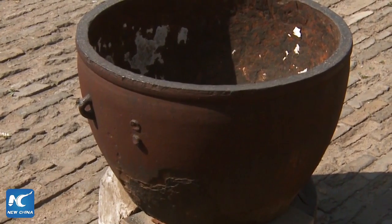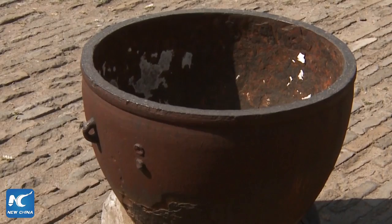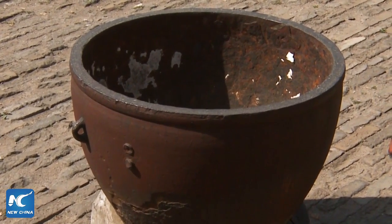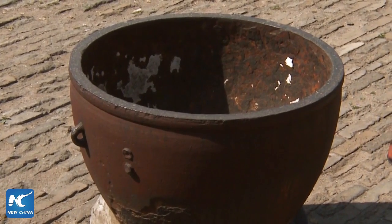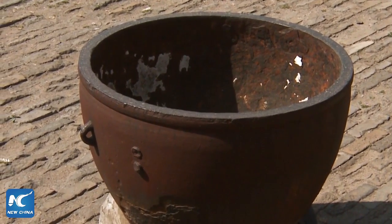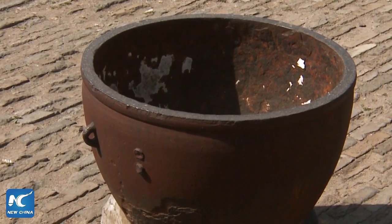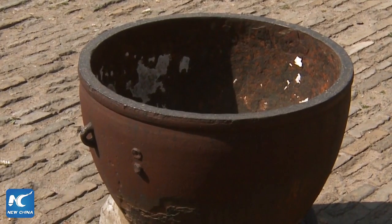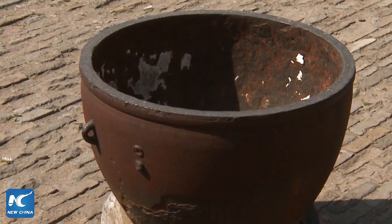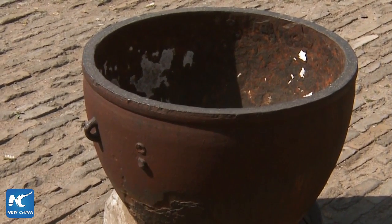Ming Dynasty vats, for example, have simple rings on the sides, while vats from the Qing Dynasty have decorative bronze rings. We all know that Beijing is extremely cold in winter, so it is necessary to take precautions to prevent the water in the vats from freezing. The ancient Chinese people came up with a good idea. In winter, they would place the vats on stone blocks over small fires and cover the vats with blankets to stop the water freezing. So there would always be water at hand in case a fire broke out.